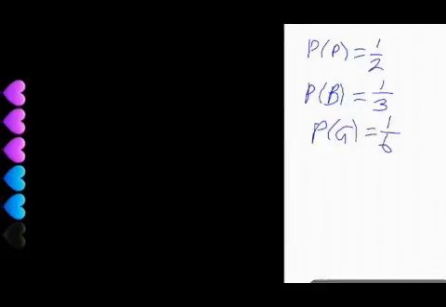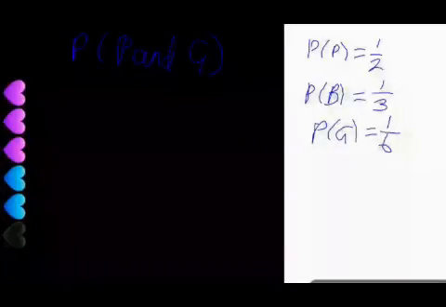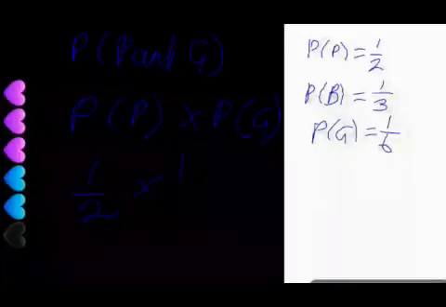Given that we are asked to pick 2 hearts at once from this set, and then required to determine the probability of having a purple heart and a green heart, we would determine this probability by multiplying the probability of having a purple heart by the probability of having a green heart, because we say that AND means times. So that means we are multiplying a half by a sixth, and that gives us 1 out of 12.